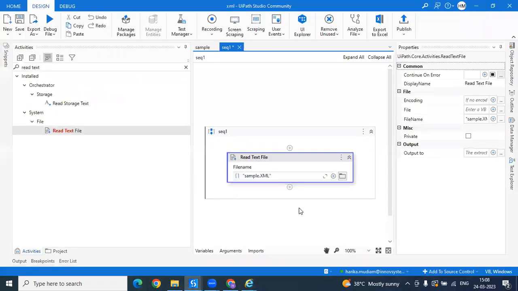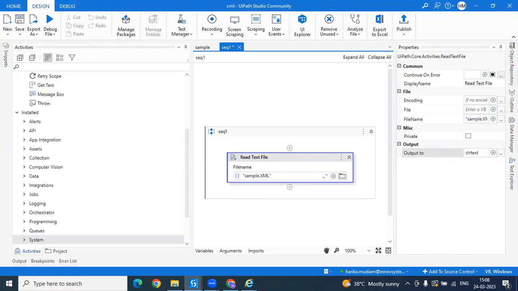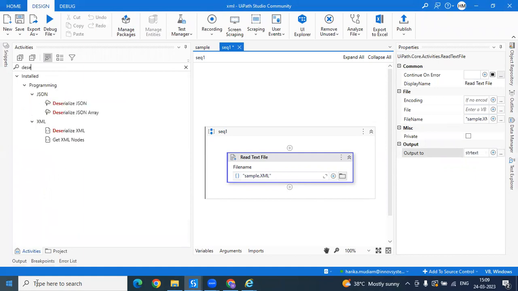Now, firstly I am reading that XML file and creating a variable. Once that's done, I'm going to deserialize the XML.